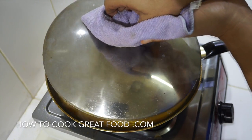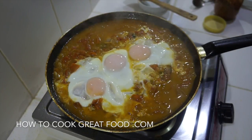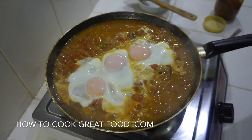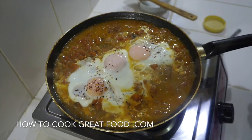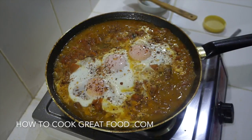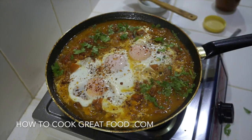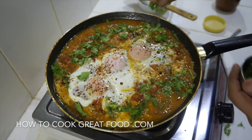Taking the lid off for the last time — let the steam out. That's looking perfect for me. I like my eggs quite soft still, but you can do it exactly how you want. Check for salt — you might want to add a little bit, but for me no need. I am going to add some extra chilli flakes (optional) and some fresh cilantro, or flat leaf parsley works really well too. And that's it — I hope you enjoyed that!